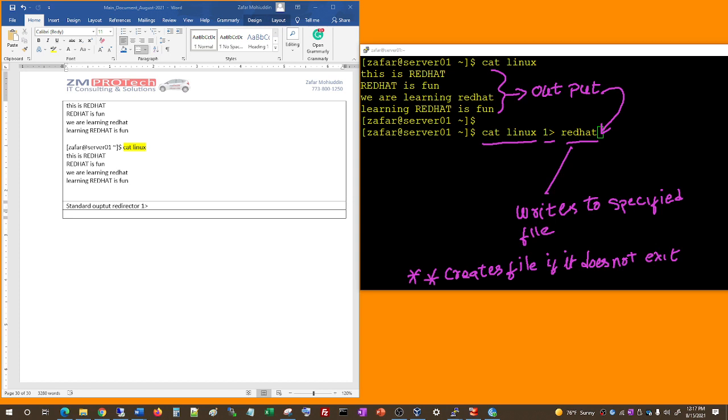And it will overwrite the file if the file is there. So if you have very important stuff in that file, it will overwrite it for you. It overwrites the content of the Linux file.